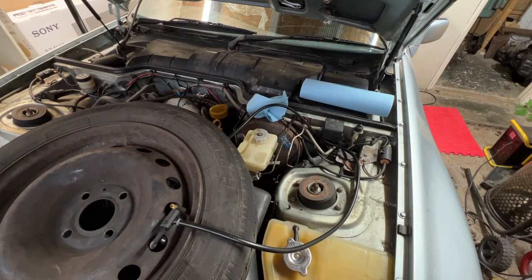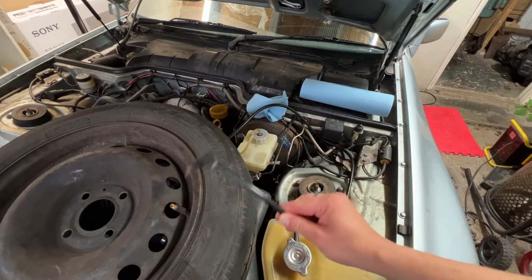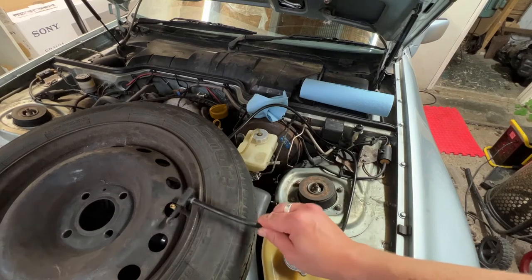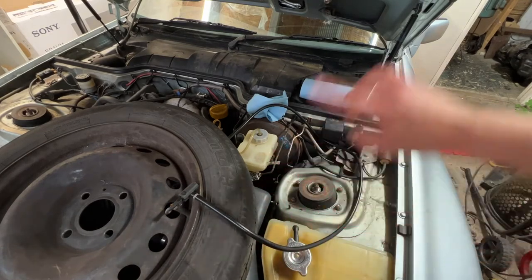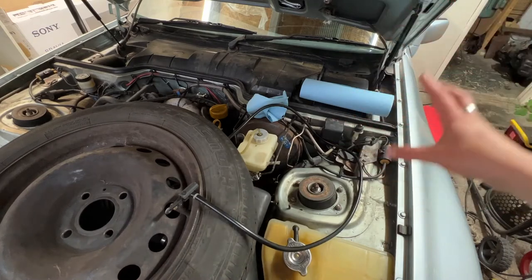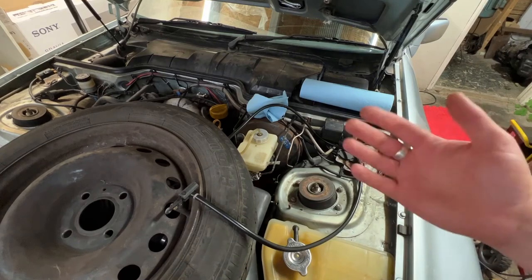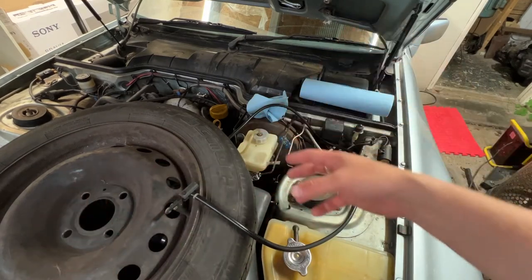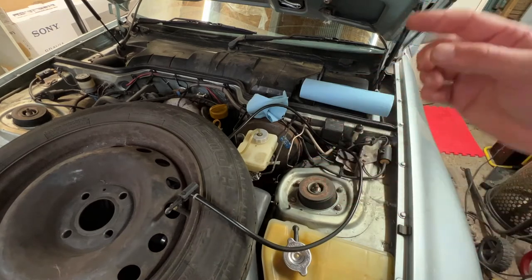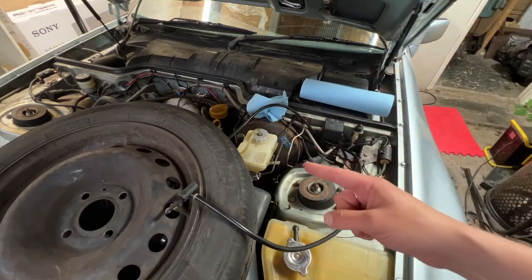So, top tip from one of the viewers, you shouldn't use more than 15 PSI in your Easy Bleed kit. So while you can use the tyre on your vehicle, you shouldn't use the normal tyre pressure, which can be anywhere from 20 up to sort of 35, 40 PSI. The system apparently is only rated for about 15 PSI. Now, I would know this if I hadn't rubbed all of the numbering and all the text off the bottle over the years I've used it, and if I still had the instructions in the box, but I don't. So, really useful piece of information.